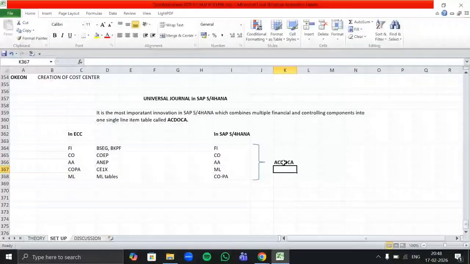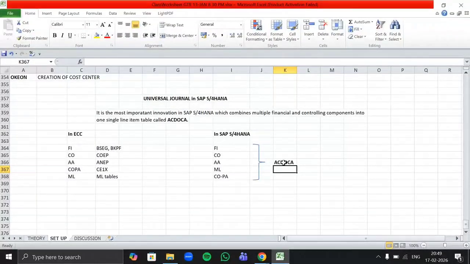All the data is stored in one line item table, the ACDOCA table, which is also known as the universal journal. So there is no need to do a reconciliation between FI and CO internally. By the system itself, FI and CO get reconciled automatically in this SAP S4HANA.